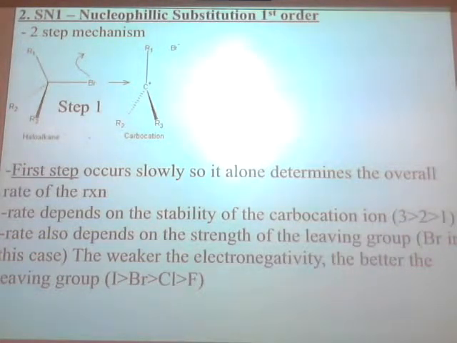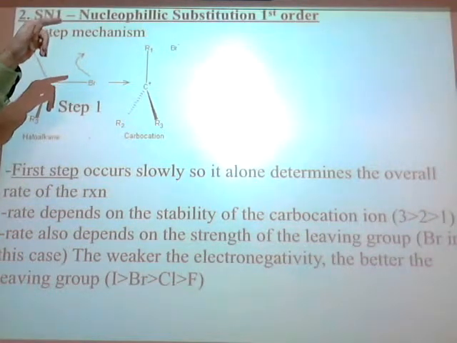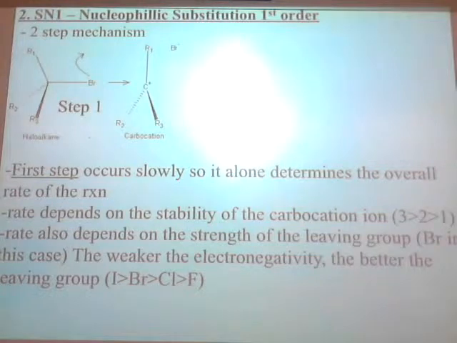All right, so there are a lot of factors involved here. How many R groups are around him? What's the leaving group? And there are other things that come into play, but they will determine whether this guy goes by SN1 or SN2. Okay, and so the same exact reaction.